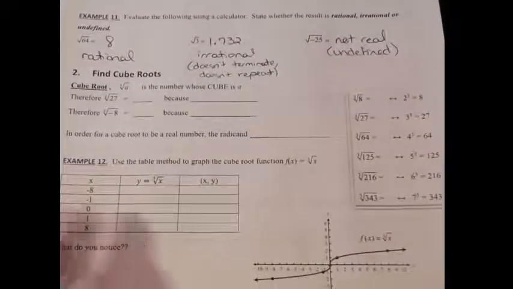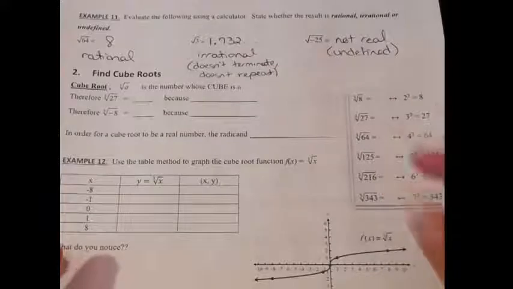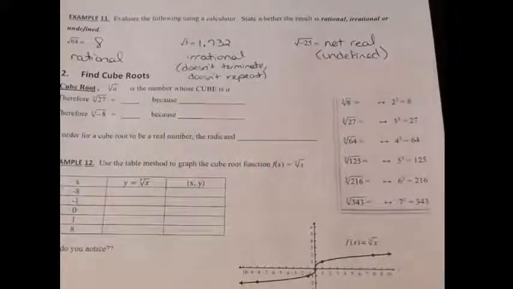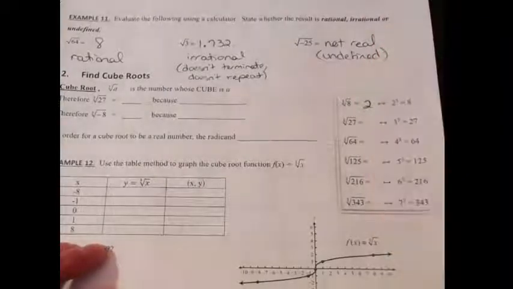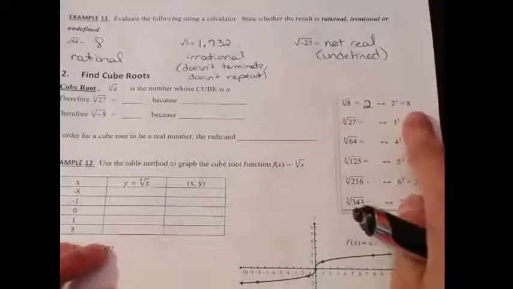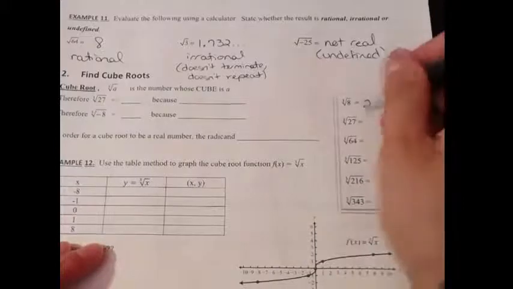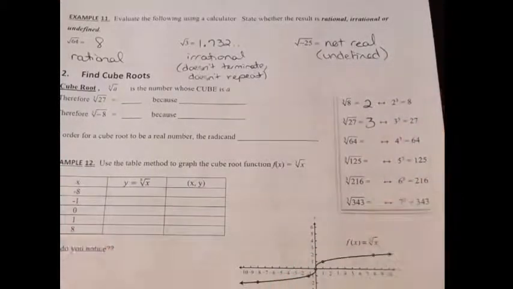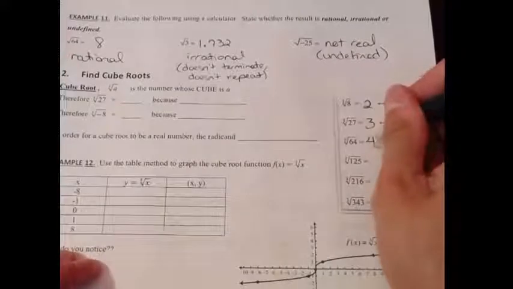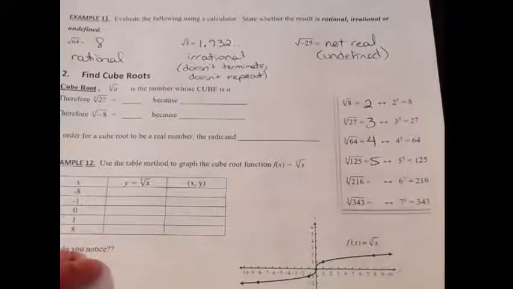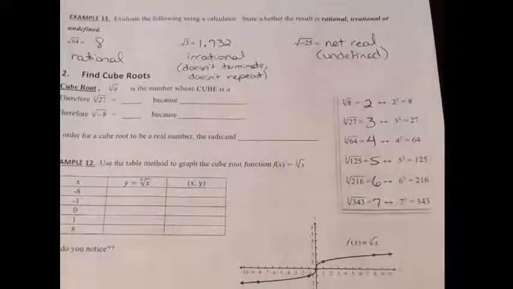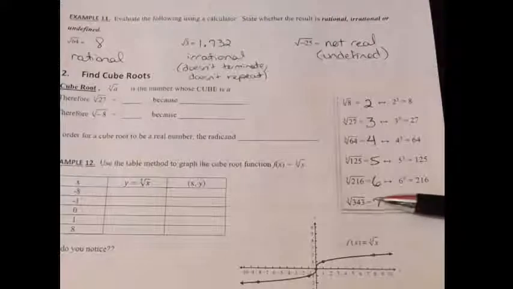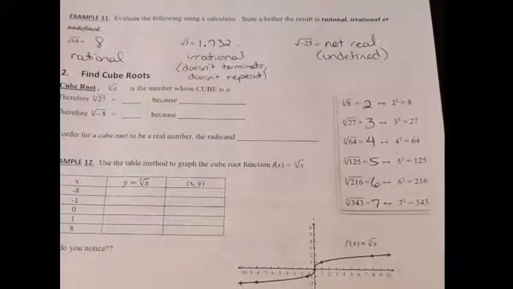When we think of cube roots, I want you to think of perfect cubes, right? Let's look at the table here on this side. First off, we know the cube root of 1 is 1, right? Because 1 times 1 times 1 is 1. The cube root of 8 is 2, and that's because 2 times 2 times 2 is 8. Similarly, cube root of 27 is 3. 3 to the third is 27. Cube root of 64 is 4. Cube root of 125 is 5. Cube root of 216 is 6. Cube root of 343 is 7. And then etc. I will tell you in this class, typically we won't be looking at cube roots higher than 343.